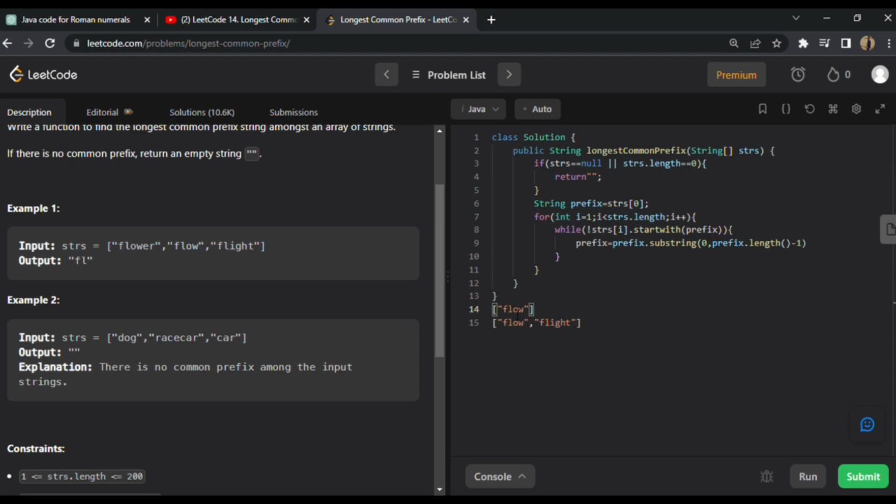First we check flow, there is no match, so we remove W from flow. Then we check again, there is no O, so we remove it. Again we do that step again and again, and we get fl. FL is the common prefix, so we have our prefix, then we return prefix.